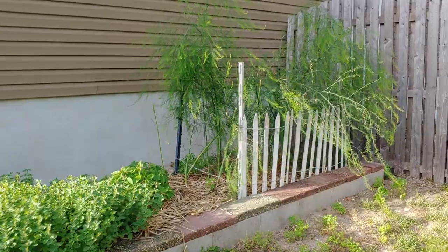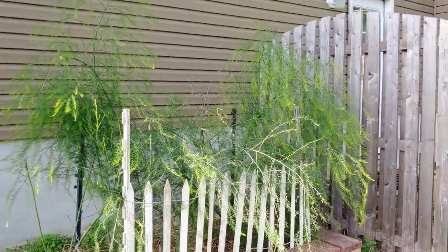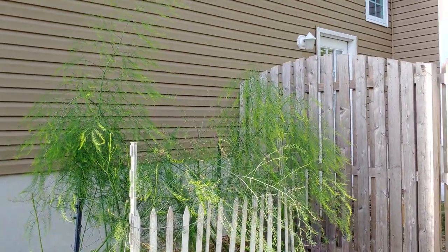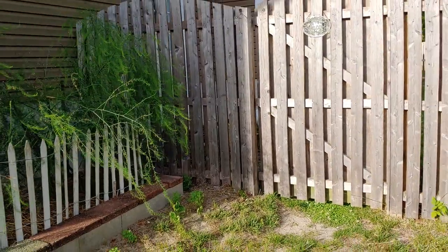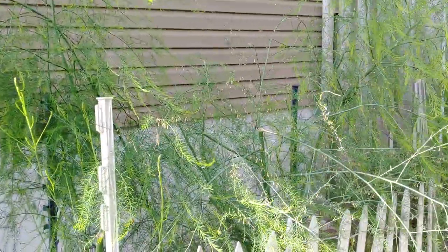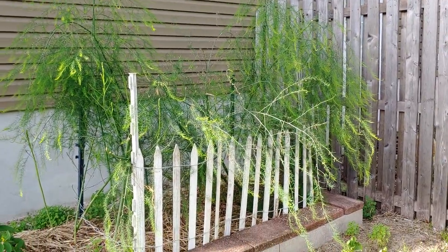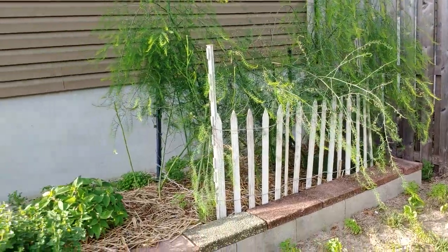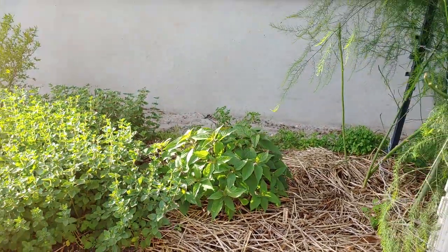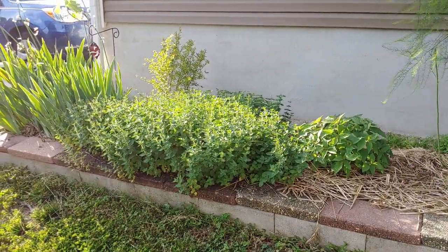On this side, up against the south wall of the house, I have an asparagus bed. I just put up this little fence around it because all the asparagus was very heavy and falling forward into the way of the gate. I cut some of the tallest stalks back about halfway so they can continue to photosynthesize and put that energy down into the roots to come back next year. This is a pineapple sage that will probably triple in size by fall, when it flowers with beautiful red flowers that hummingbirds just adore.